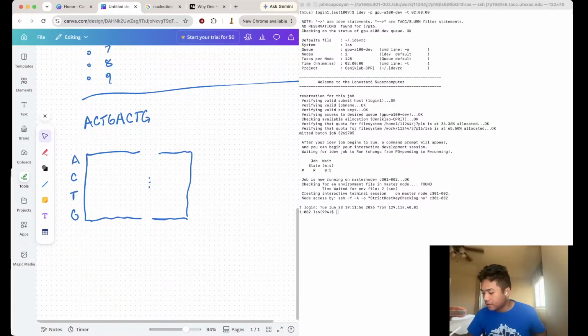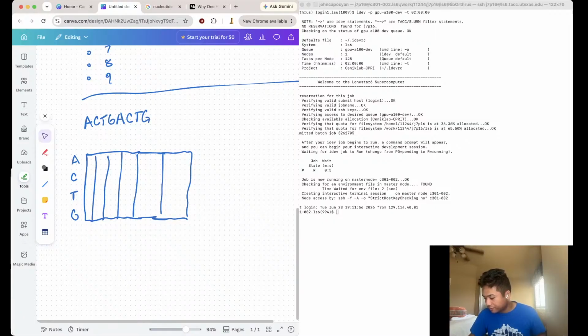So let's look at the sequence. Actually, I can just erase this, honestly. So how many nucleotides do we have in this, right? We have 8 nucleotides, okay? So this is a matrix, right? Each row will represent an A, and the next row will represent the C, and then the next row will represent the T, and the next row will represent the G. So what does that specifically mean? So let me just draw this.